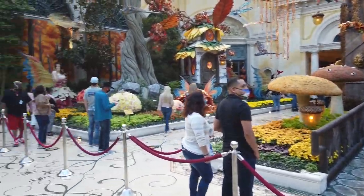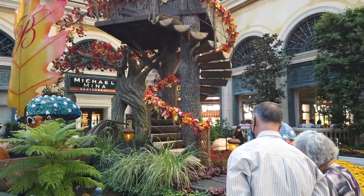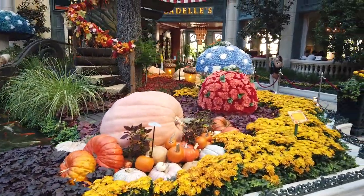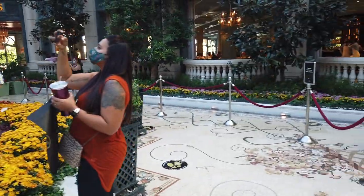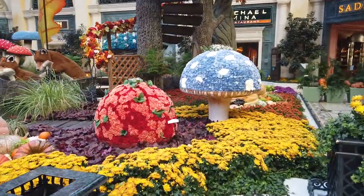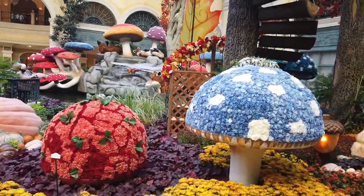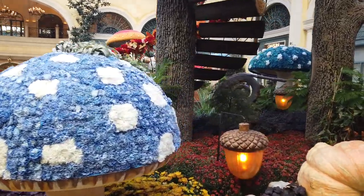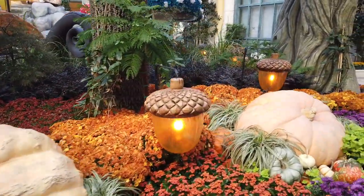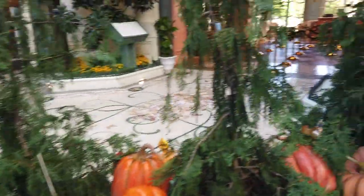Very popular place to be right now. They have these lovely fairies out there too — I'll show you in a minute. Probably not going to spin around the whole thing, just to show you the fairies. The detail on these acorns is outstanding. I never fail to be impressed by what the botanists do here, and I'm no botanist — I just know what I like.